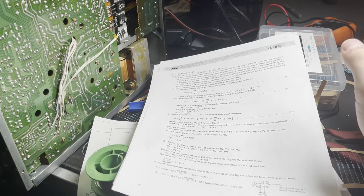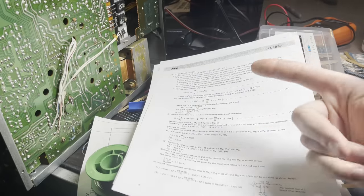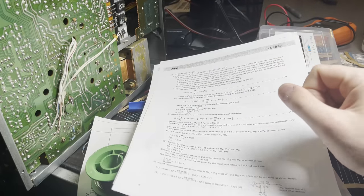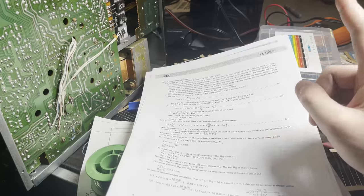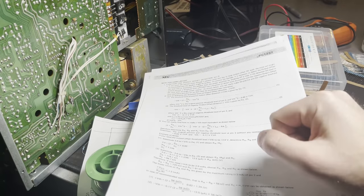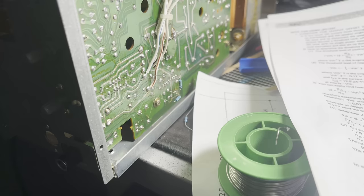All of the resistors were fine. Any capacitors I found were fine. I could not explain it. Maybe one of the transistors in this thing is slightly bad. And I don't know. So what I did is I changed the threshold. So let me show you that.